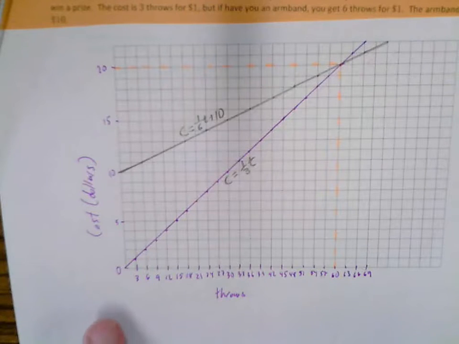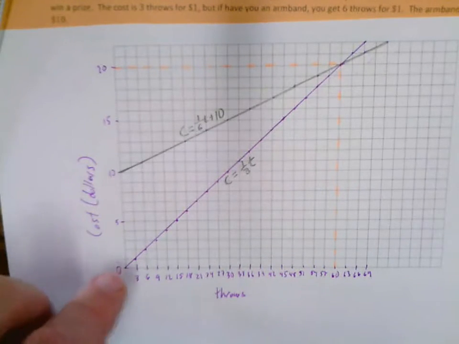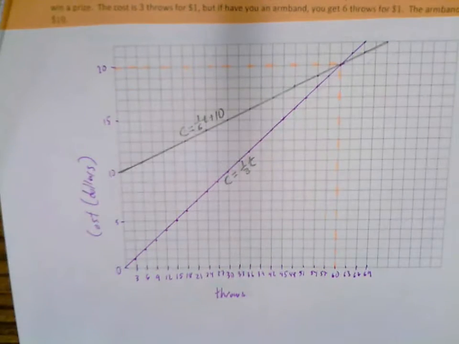Because I made the units on my x-axis the throws, and I made each square 3 throws, it made it very much easier to draw this graph, because basically I was going by single dollars as the price was going up for either 3 throws or $1 for 6 throws. And since both 6 and 3 are divisible by 3, it made a lot of sense to make every 3 throws be on a square here.